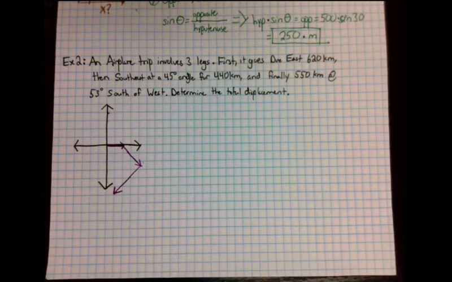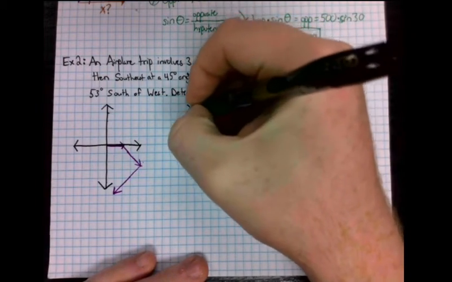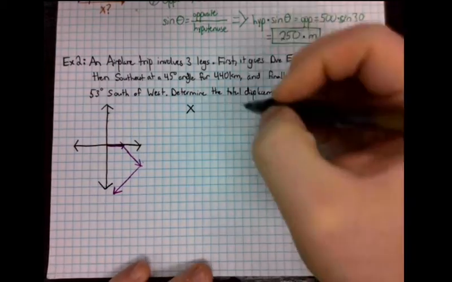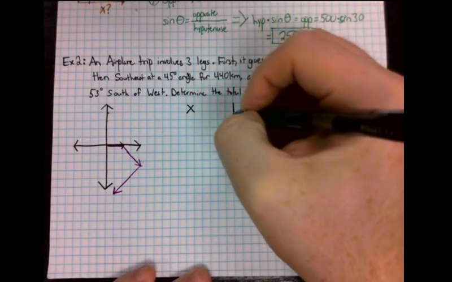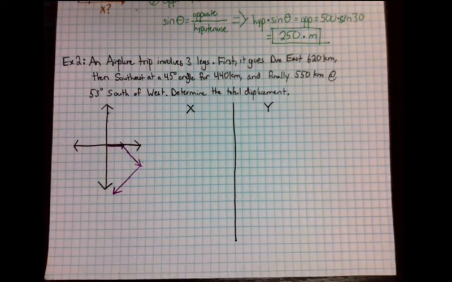So how I'm going to set this up, and this is how I recommend you set up a lot of these problems. This is a pretty tricky one for me to kind of have you do on your own. We're going to do an X column, and we're going to do a Y column. And we're going to basically list all of the information about each one in each of those two separate columns.